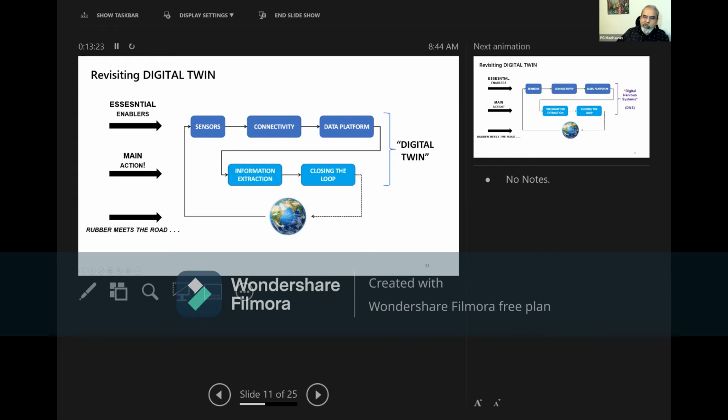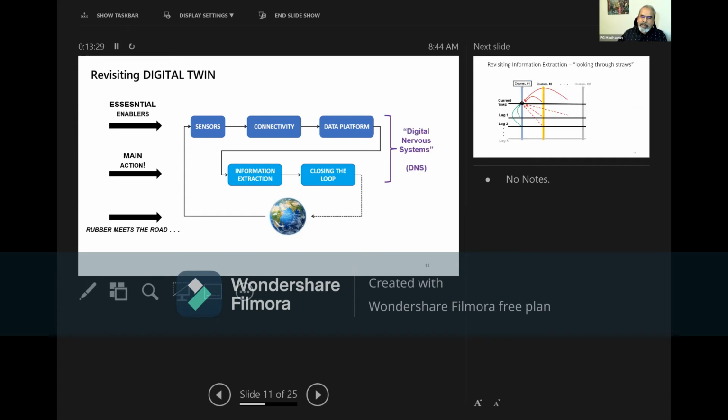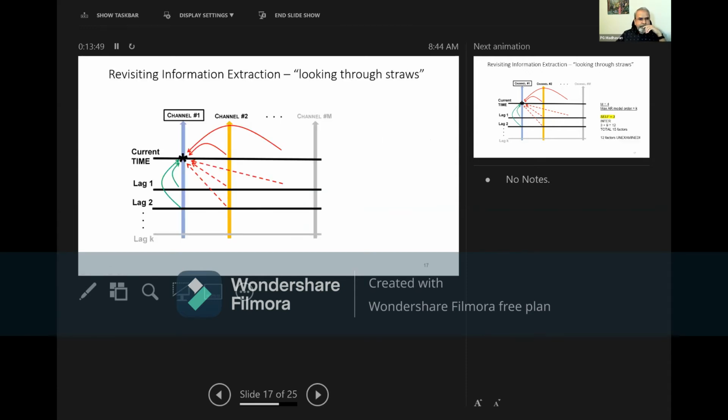So my own way of, I don't want to throw in new terminology, I'm comfortable with digital twin, but I tend to sometimes call it digital nervous system, because we should not forget that this is like the peripheral nervous system, the top row that brings it in. The central nervous system is what's in the middle. All of them have to work together for a successful digital twin. So this is just a very general statement about digital twin.